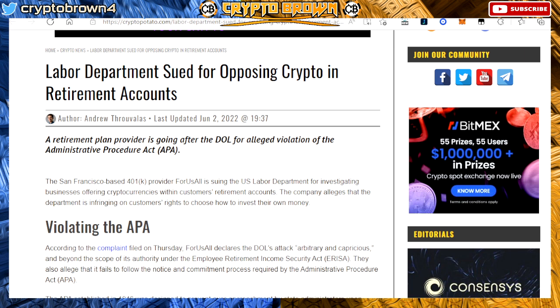Even for the city, most people put their money in their retirement account, so once they retire, they should have a little money coming out. But again, putting cryptocurrency in retirement accounts, family, that's a major leap into the future because, as you know, cryptocurrency markets are volatile and do not stay at the same price. Today you could buy it for $1, tomorrow it could be 20.